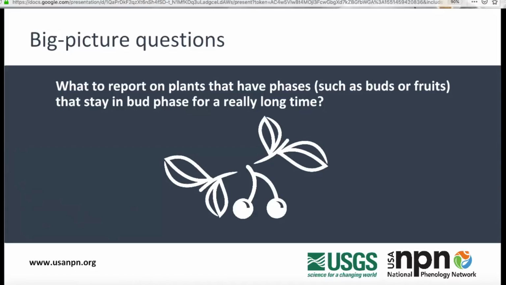Let me see if I happen to have it right here. Okay, breaking leaf buds: one or more breaking leaf buds are visible on the plants.